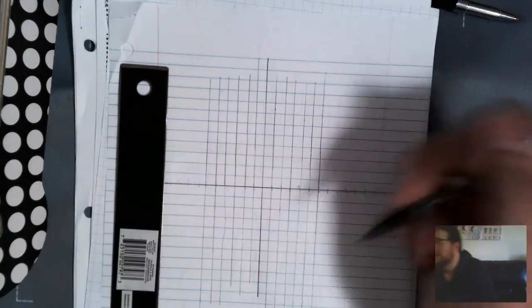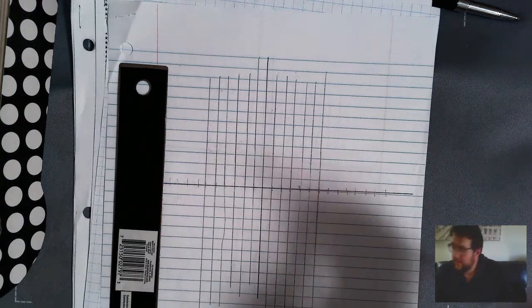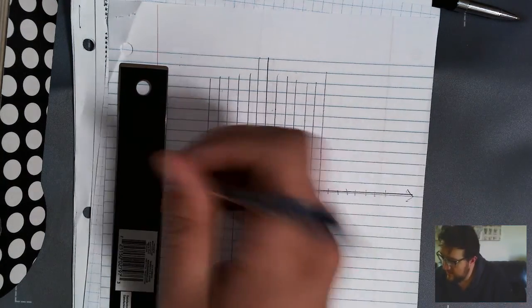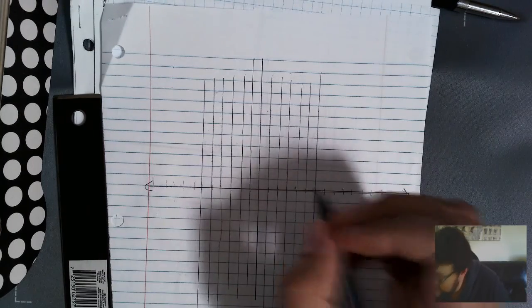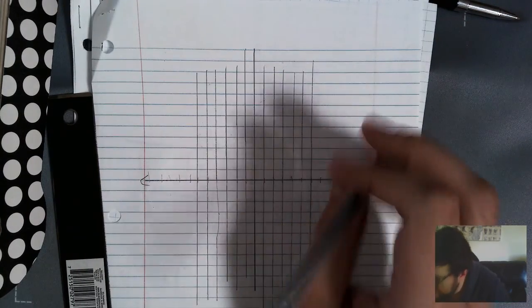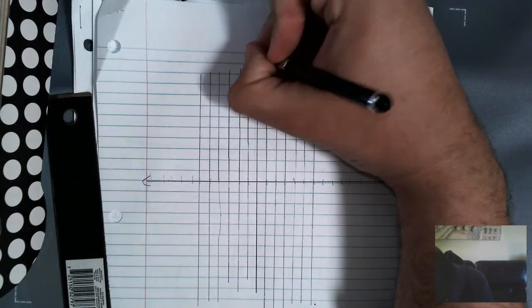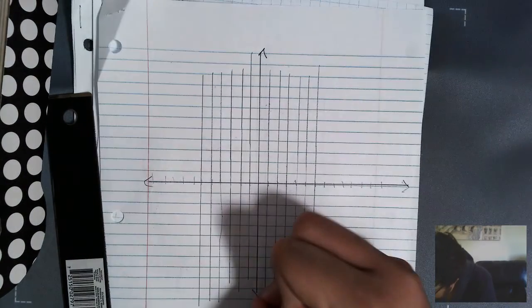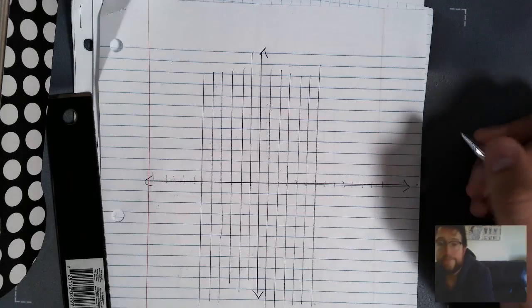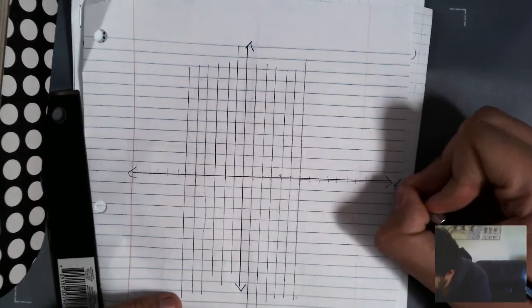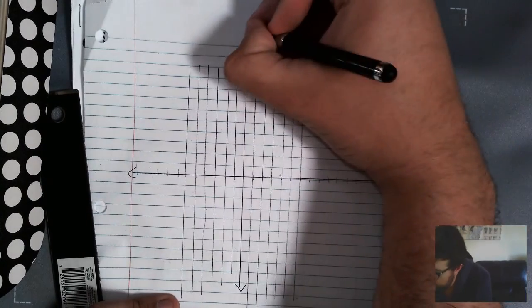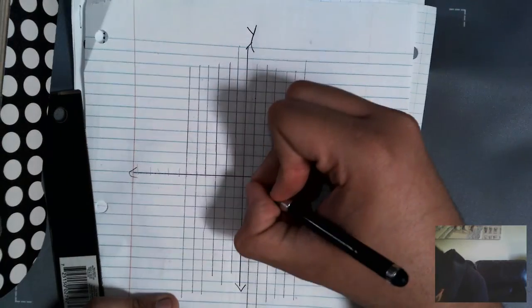So, take your time, you'll probably want to do, again, at least nine this way, and nine this way, so I don't think I even have enough. It'll take a little bit of time, and you can, again, number them. And just to point out, this is our x-axis, this is our y-axis.